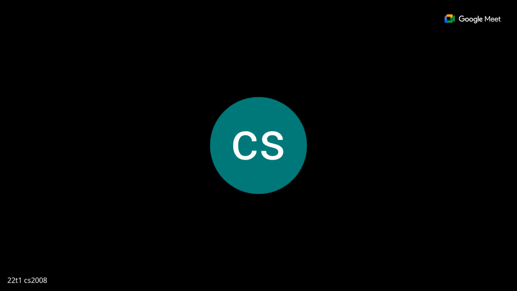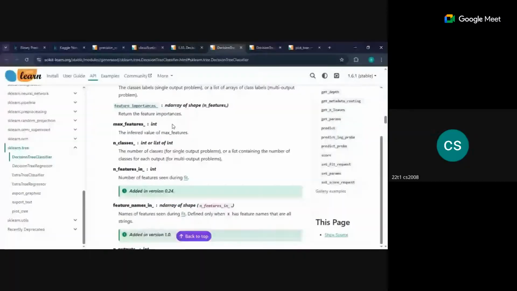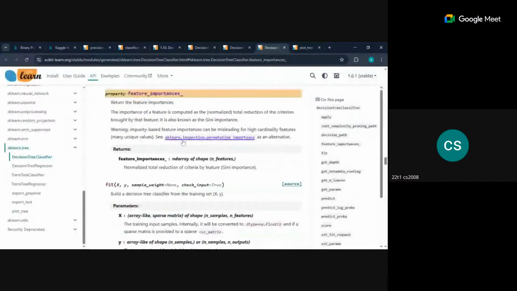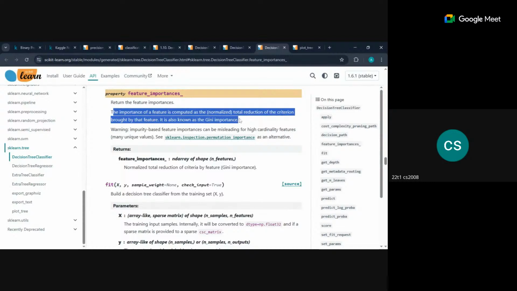Specifically, if we come to the decision tree, we have to see how it calculates the feature importances. So let me present my screen again. This is where the feature importance is present. If I click on this and open it, you'll see it returns the feature importances. The importance of a feature is computed as the total reduction of the criterion brought by that feature.